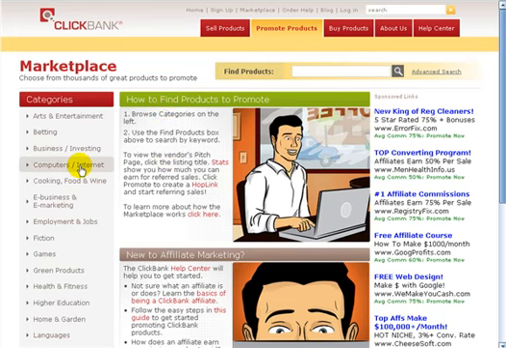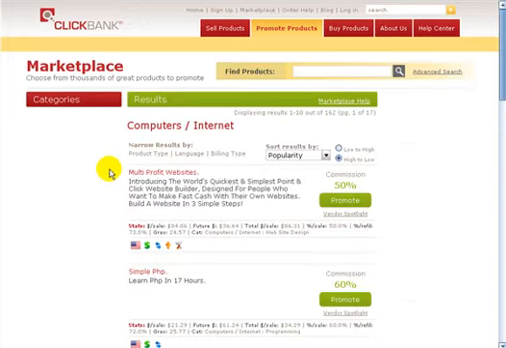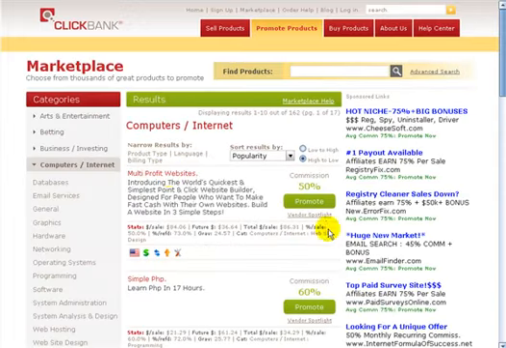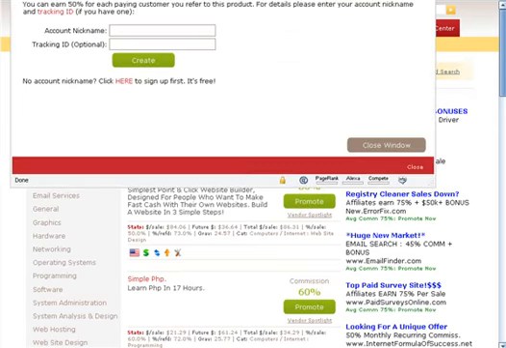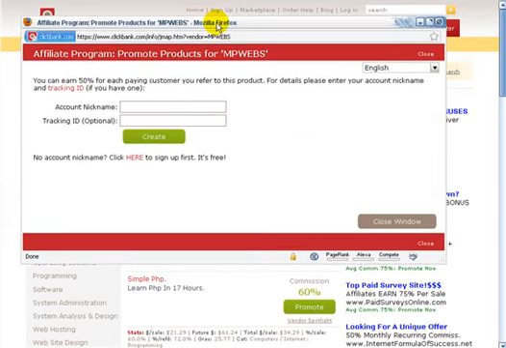Now I'm just going to go to computers and internet, and you'll see multi-profit websites there at the top. Click promote. Okay, account nickname, I'll use one of my other account nicknames and click create.